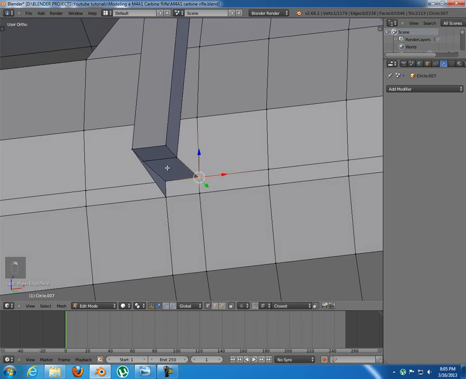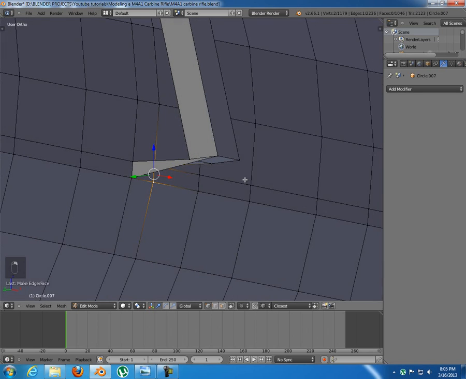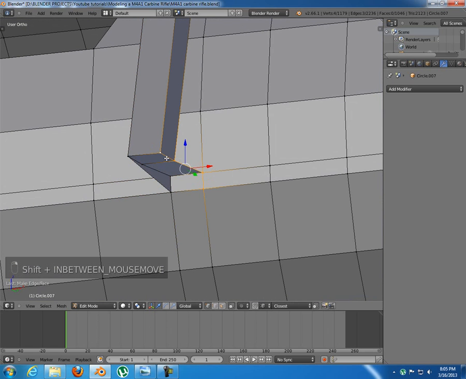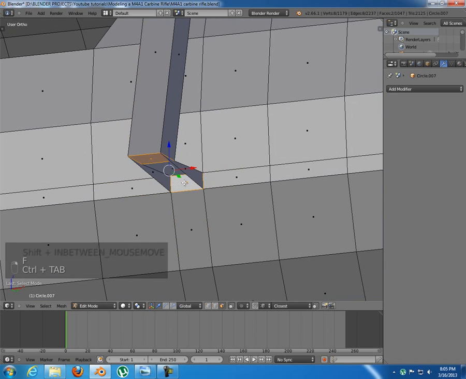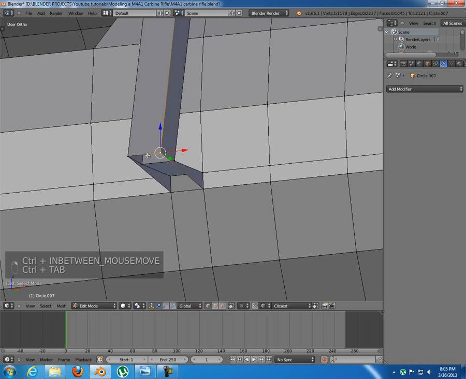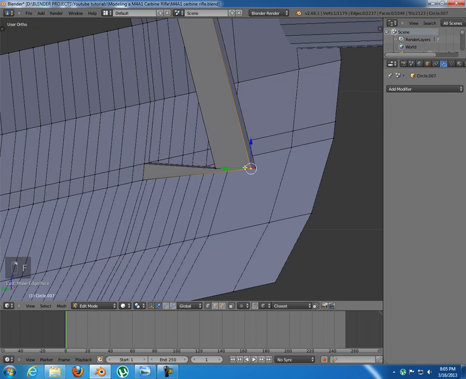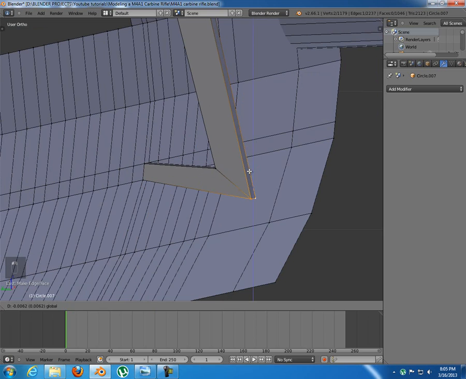That will be a triangle, or no, it would be a quad face. We have 4 wedges in here. Okay, before we fill up that face, just delete those two, and now I can fill those, and I can bring those 2 vertices down till about here.